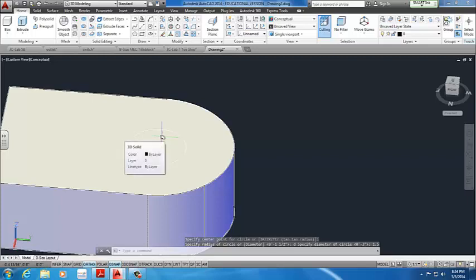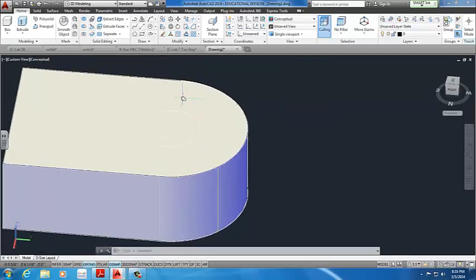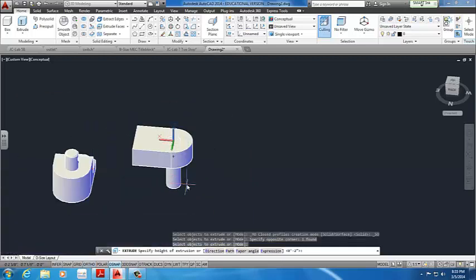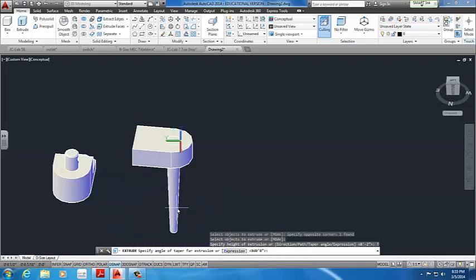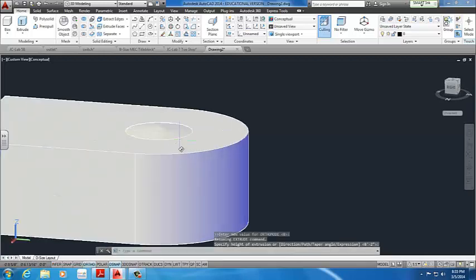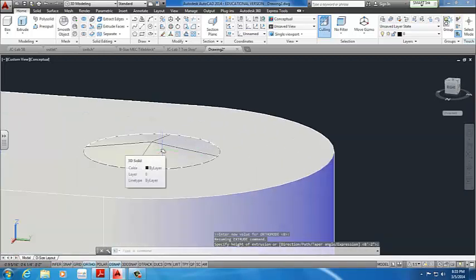So we are going down 2 inches and at 82 degrees. 2 inches is the thickness of the material, so we just have to worry about the 82 degrees. We can go to extrude, select the object, the circle, and we go down, but before we click anything, we've got to click taper, and we'll go 82 degrees. Enter. Now I'm hoping that's right. No, it actually went upwards. Actually, I don't think it's 82 degrees. This is not nice.